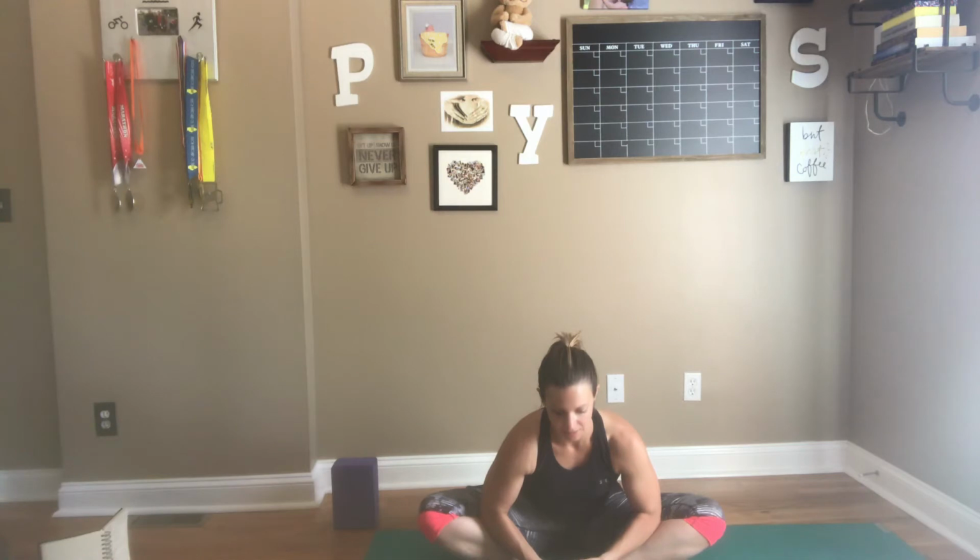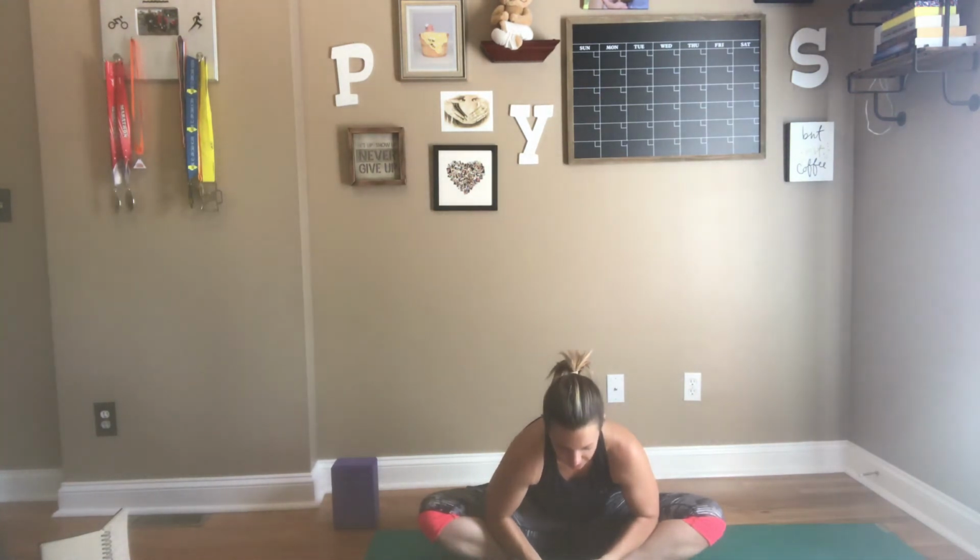Exhale, use the arms and push the legs down. Back, stay straight. So no rounding through on this one. I want to keep a nice flat spine. That's going to keep our pelvis in alignment, get a better stretch in through the adductors. Maybe on the exhale, you can come down just a little bit deeper.